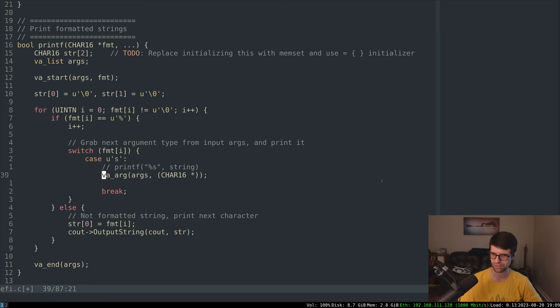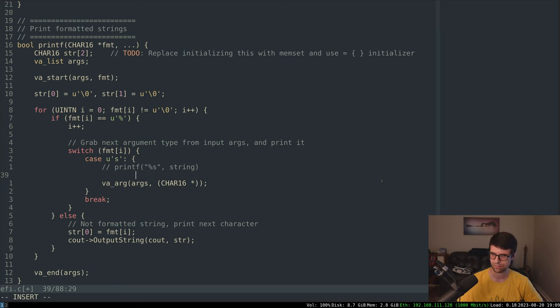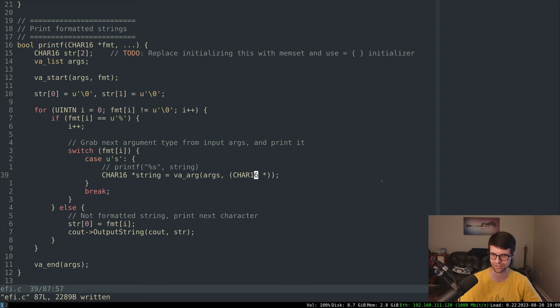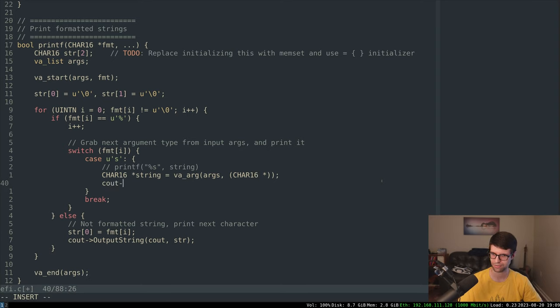We need to set that equal to something. That something will be a string. We could have this be its own scoped thing, which is fine. Let's do that. A string to print. Now that won't be this string. I don't really like shadowing variables though, so I guess I'll call it like this. My naming's not going to be very good right now, but that's all right. But we'll have a string, we'll set it equal to this pointer, and then we want to print out that pointer.